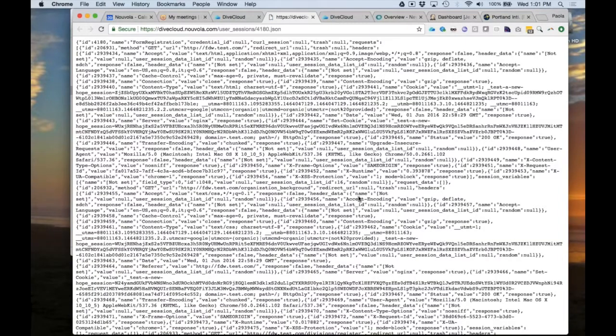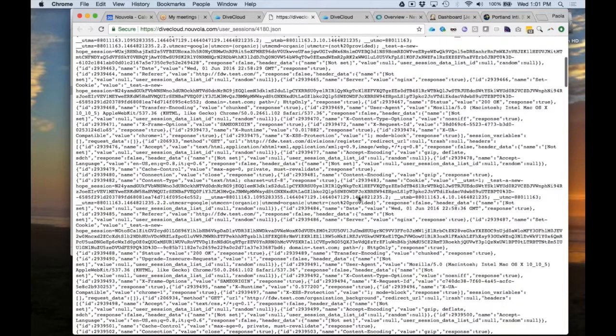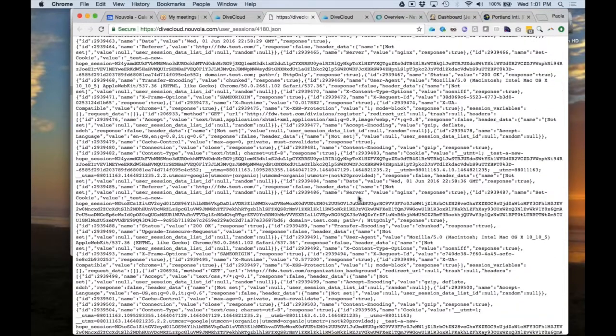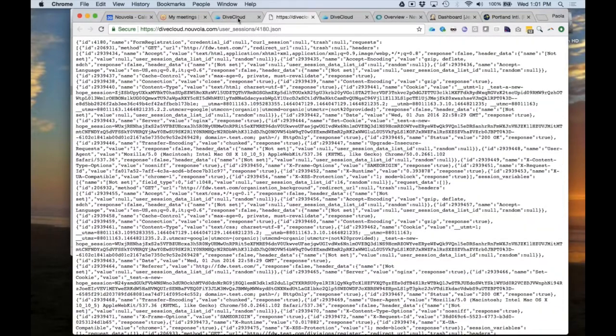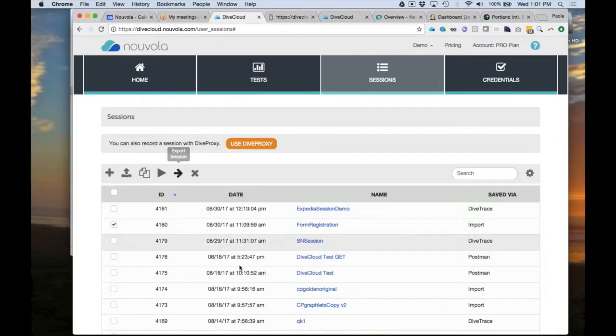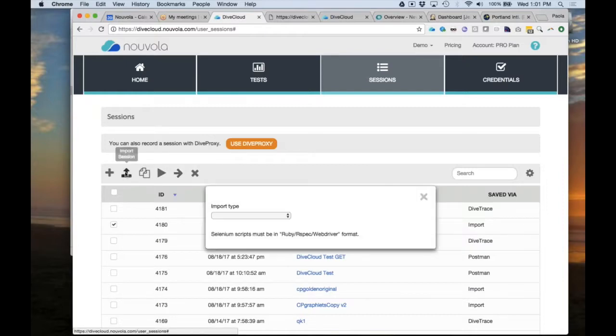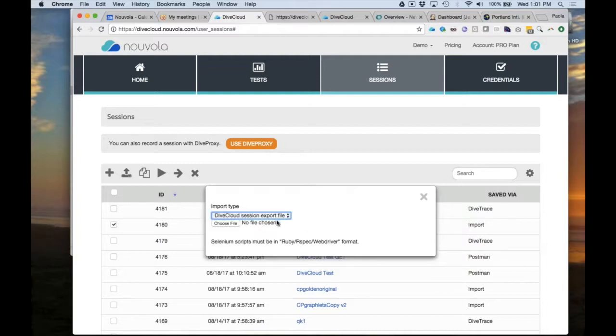Sometimes it takes some time if the session is long, but you can then use better editors to edit the full JSON and make the changes that you want to make, and then once you're happy, you can re-import here, and the import in this case will be the DiveCloud session.